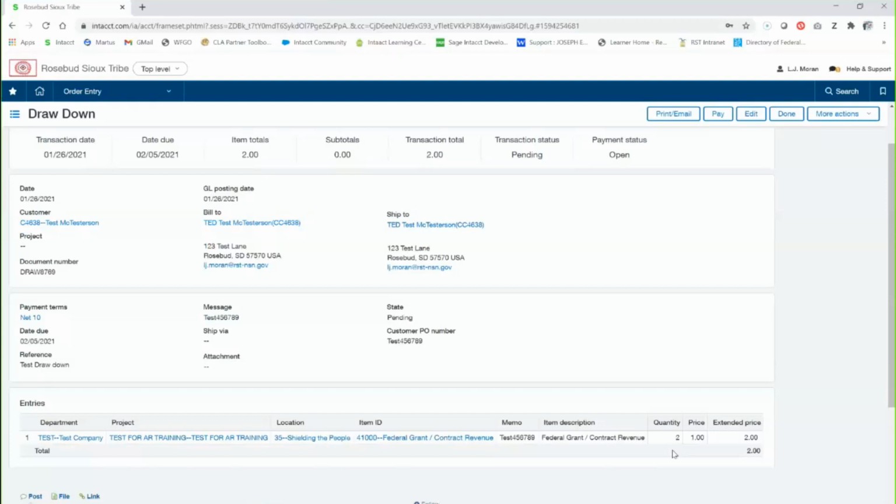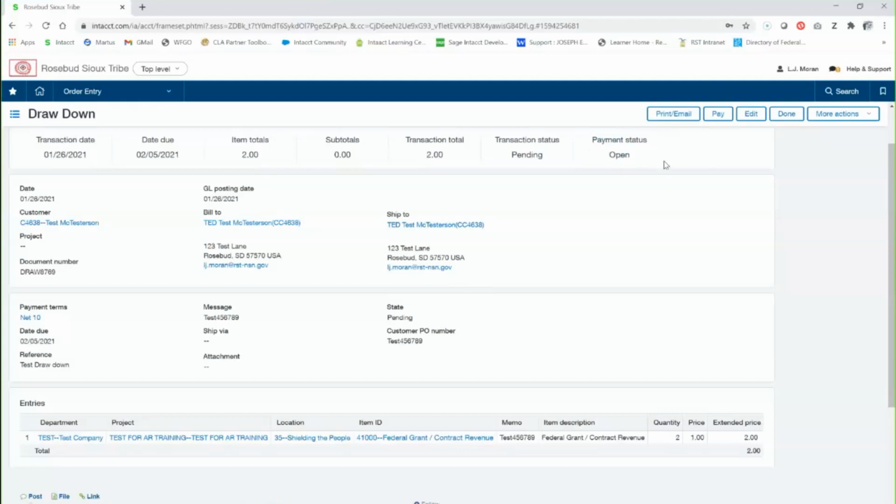We have $2 coming in from, if Tess McTesterson was a funding agency, and it was for bank account 35, they would then be able to find that information to pay. And we can see payment status is open, meaning this hasn't been paid. And so they do this for all these activities.